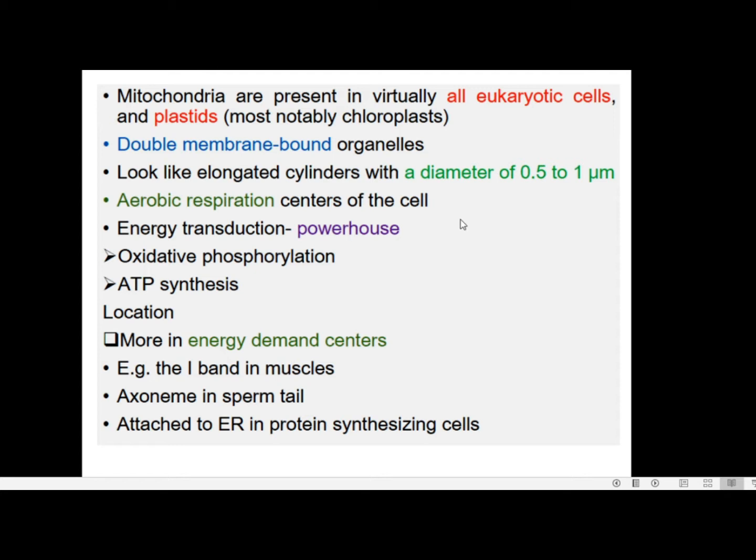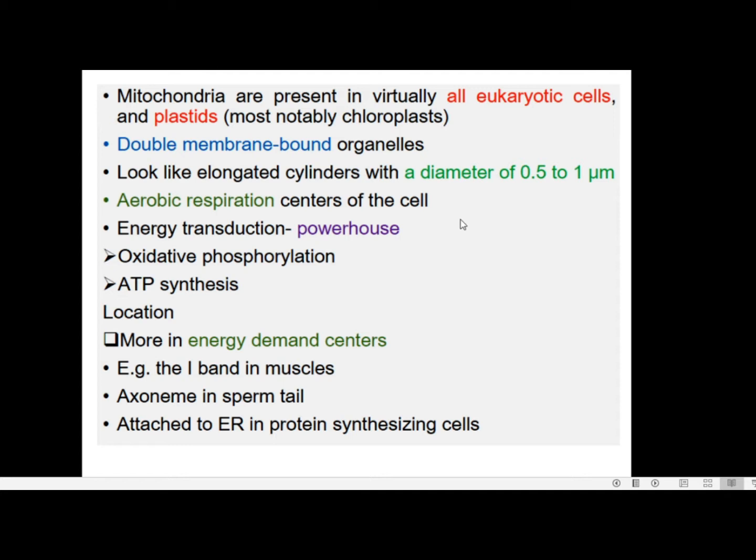But if oxygen is not available, this pyruvic acid cannot enter into the Krebs cycle. This pyruvic acid will be either converted to lactic acid or ethyl alcohol, depending upon the cell type. So for completely tapping the energy from a fuel molecule, it has to enter at some point into the mitochondria, where it will be subjected to Krebs cycle and oxidative phosphorylation. So that is why it is considered to be the powerhouse of the cell, where the energy currency of the cell is made, which is called as ATP.